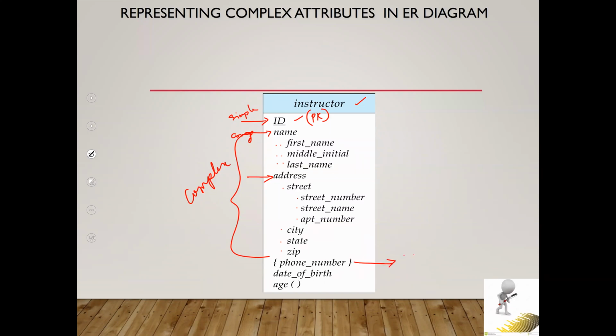Multi-valued attributes, you always write it in curly brackets, denoting that it can have more than one value. Okay, now if you have a derived attribute, you will be ending it up with these brackets. Derived attribute. Okay, you will have an open bracket followed by a closed bracket to show that it is derived.